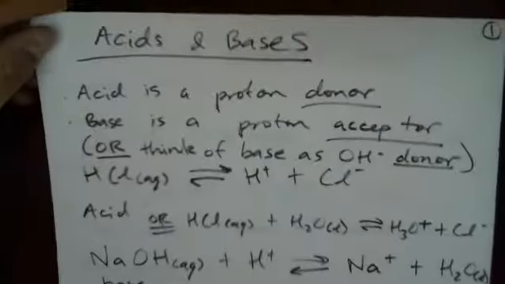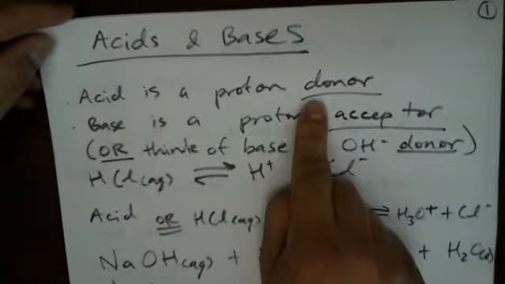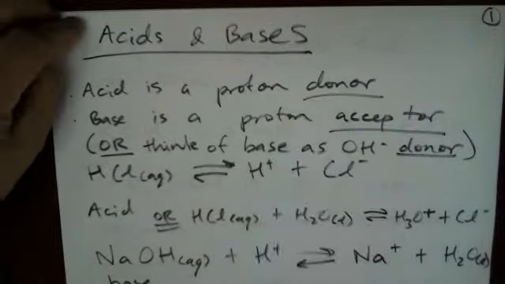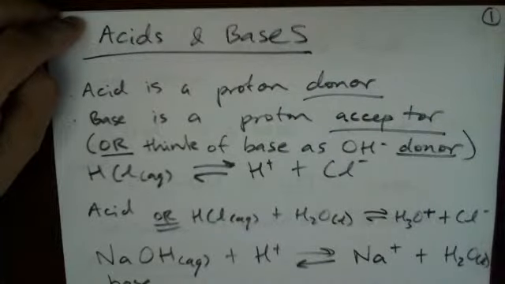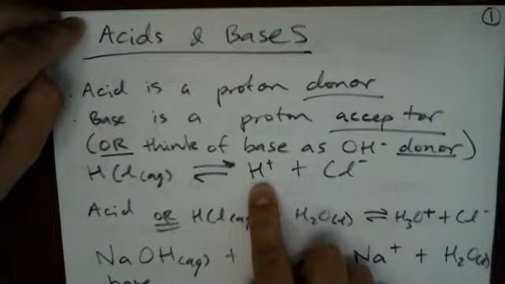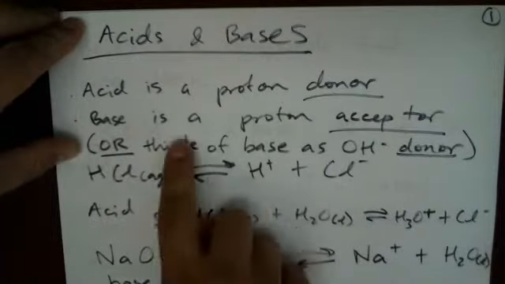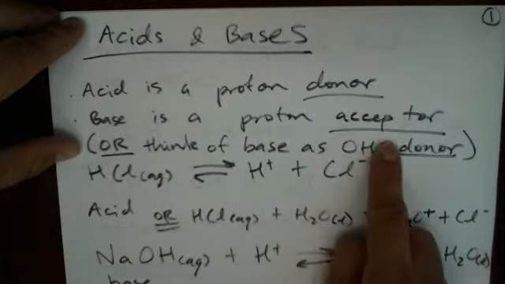So basically an acid is a proton donor, which is an H+. Normally hydrogen is one electron, one proton, and so this here is really a proton if it's an H+, because that electron's taken away. So an acid is a proton donor and a base is a proton acceptor.